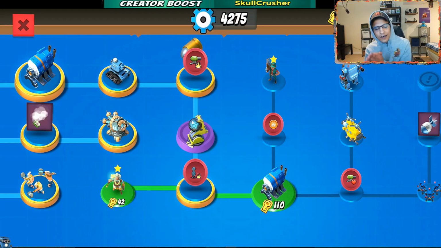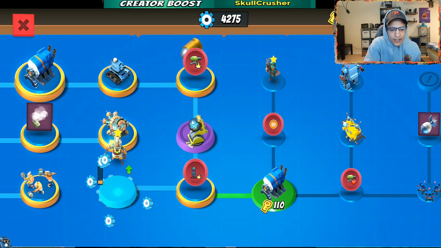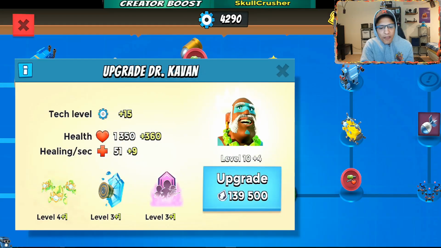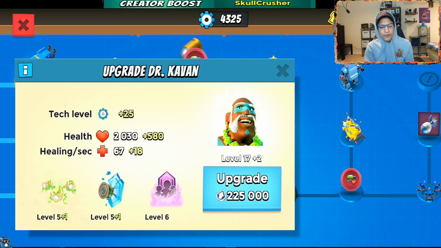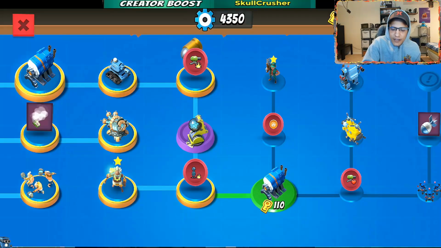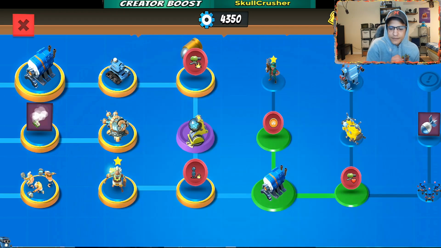Dr. Kavan, good old Kevin, tucked away there right before 6 engine room. Branch off and get Kavan, or continue on the path and go 6 ER. We'll get Kavan right now for 42 keys to unlock. 95.5, 139.5, 186, and max out the good doctor for 225. For how effective he is, it is ridiculously cheap to upgrade him. 225. 110 keys now to branch and go 6 engine room.